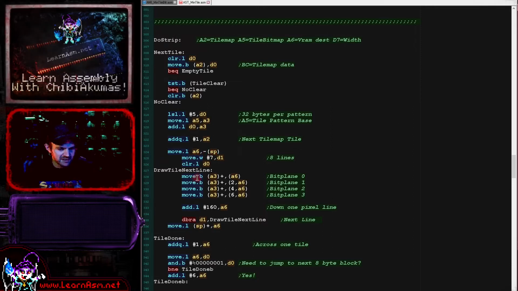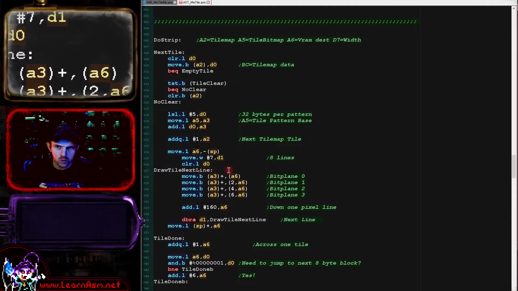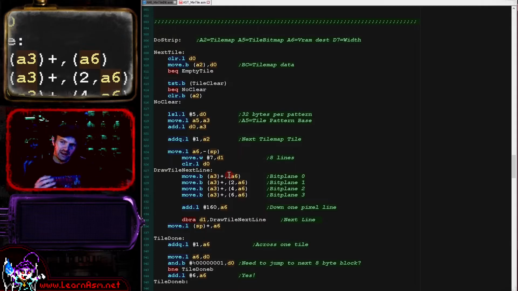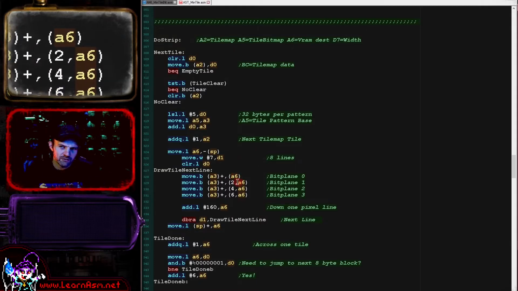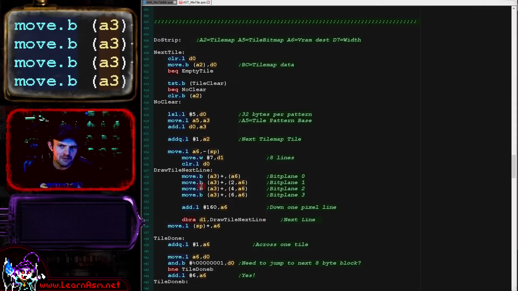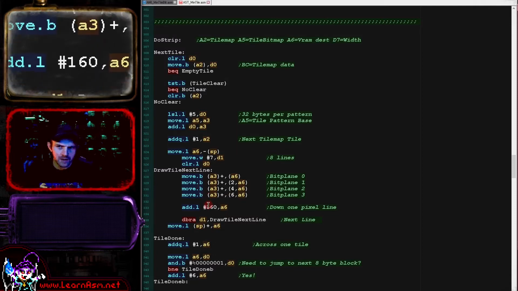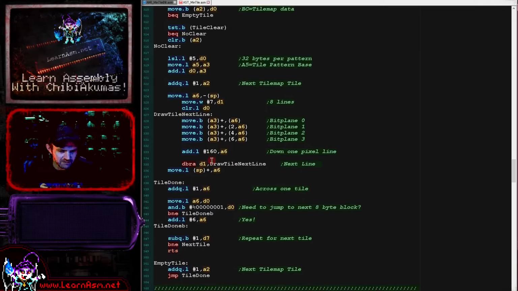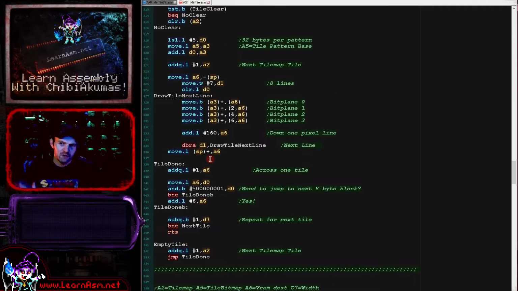And what we're basically then going to do is we're going to transfer the 4 bytes of our pattern for the current line to the respective memory addresses for those pixels with the 4 bit planes. And so the first one is just at offset 0, but then because there's 2 words for each bit plane aligned in memory, we then offset by 2 for the first bit plane, 4 for the second bit plane, and 6 for the third bit plane, and then we've done all 8 pixels for one line. We then move down a line by adding 160 to our VRAM destination, and we repeat until we've done all 8 lines there. Once we've done that, we then want to move across one tile in VRAM.